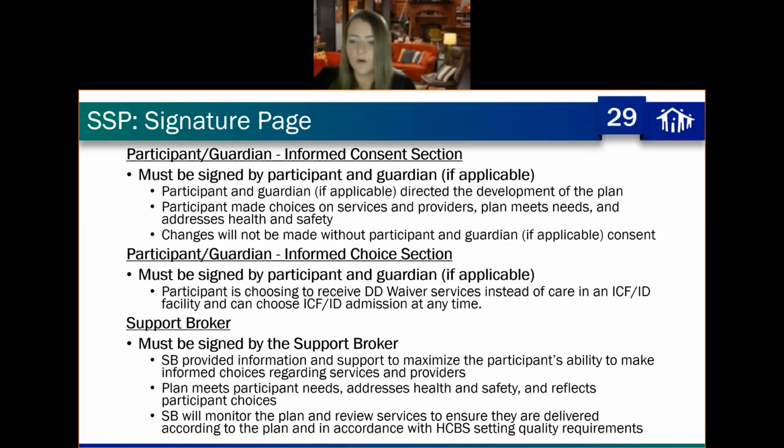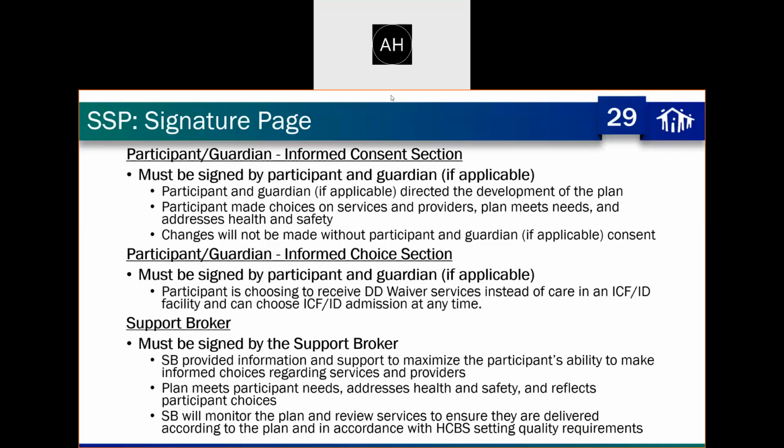All right. So do we have any questions before we jump into the signatures? We've had a couple of questions come in. The first question was, I have a client who has some stalking issues over text and call. They have been harassing or stalking someone else, and they have been warned by the police already. How does a certified family home handle this? And I think Michael could maybe take this one.